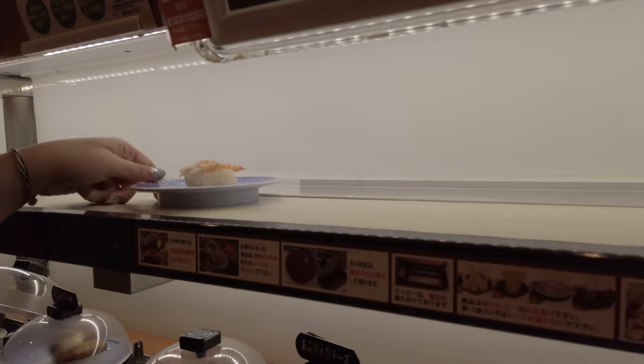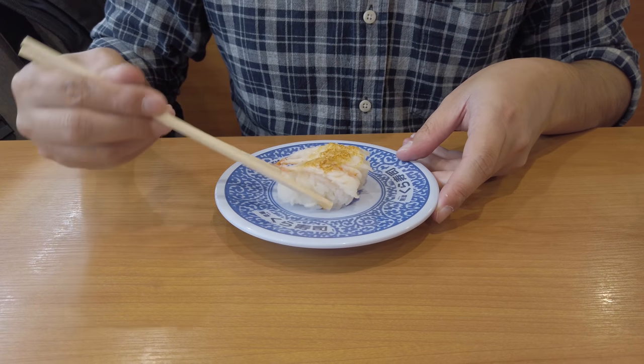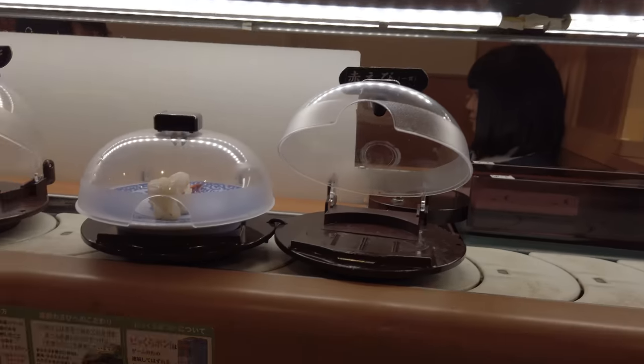Here it comes — seared shrimp with cheese. Oh, this plate is hot. That looks good. This is new, I don't remember seeing this on the menu before. They have a lot of new stuff now. Oh yes — that is a warm plate. It is seared shrimp with cheese. I think it's going to taste even better. The cheese on there is weird — I'm not used to having shrimp with cheese. I think the taste is really good, it's just your brain has to figure that out. Not normally things I would think of, but it is Japan — they love cheese on a lot of stuff. It's pretty good though. Give it a shot if you like shrimp.